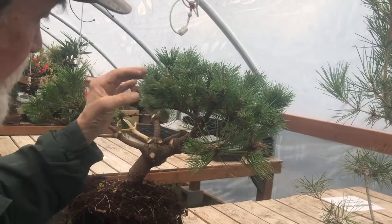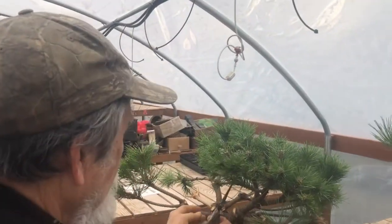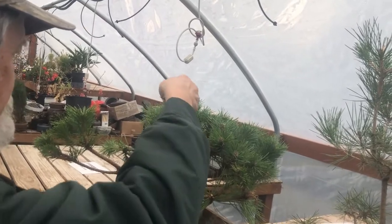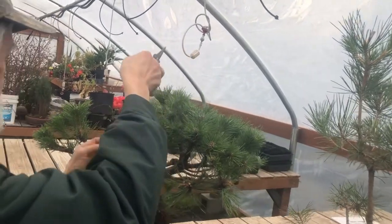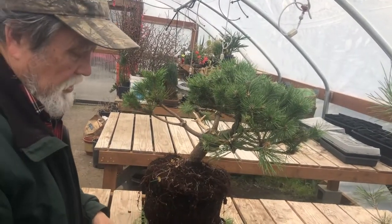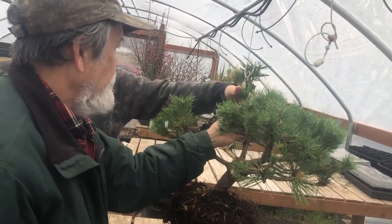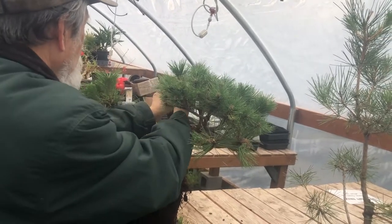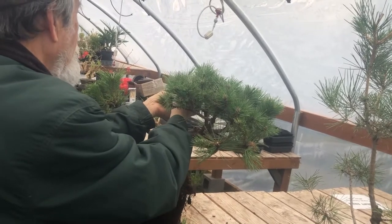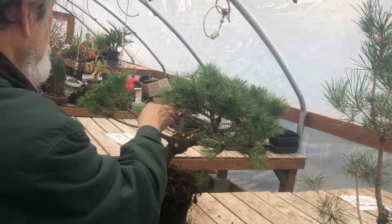Because that way I can make this branch come forward by just visually removing this part. And then it comes back that way instead of all keeping going this way. A lot of times it's nice if the head of the tree can end up over the base, no matter where it goes in here, as long as the top is in position to the base. So that in turn, if you decide to bring this one over here more, I might want to cover some of this, like we talked about, branches coming towards you more. See, it's less awkward.